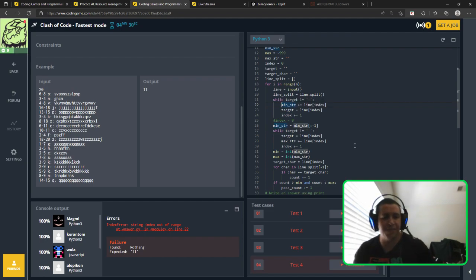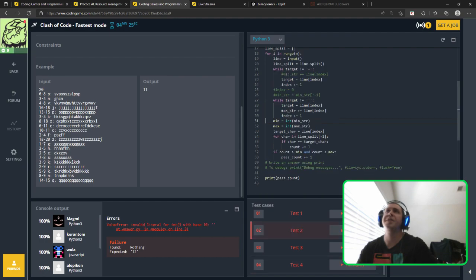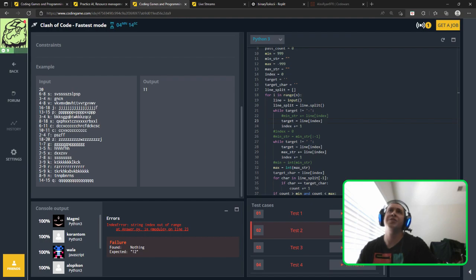Let's comment these out and see if it's acting. Oh yeah, and min string, since we're not actually assigning that. String index out of range on line 23. Okay, so yeah, there's an issue with this condition and then the index. So I think to fix this, I would have to check index at index +1 to see if the next character is going to be a dash or a space, and then do something accordingly.